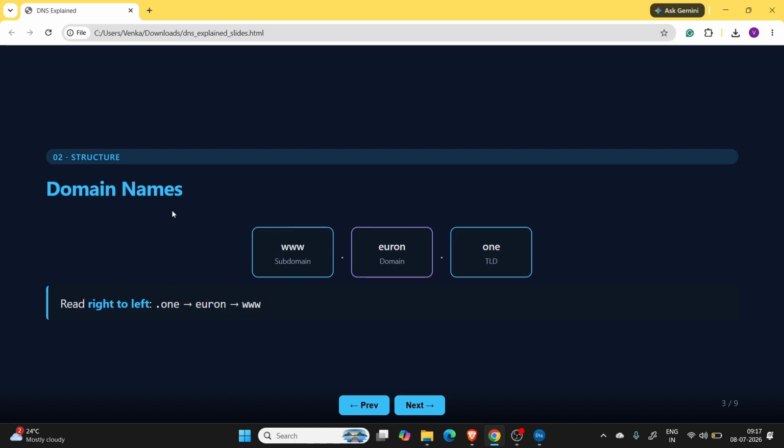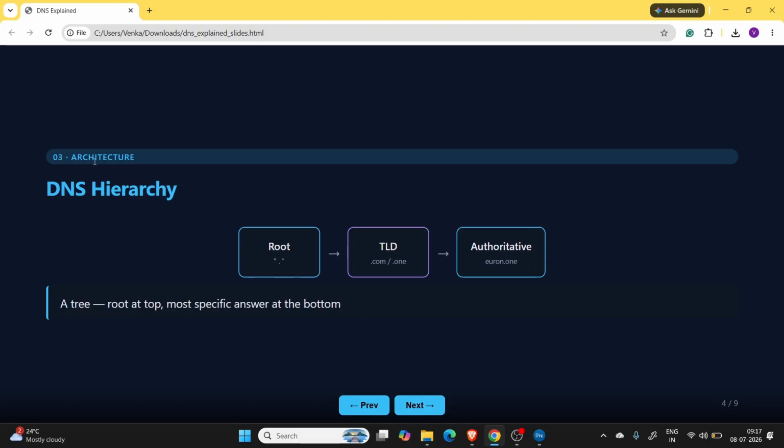Generally, in domain names, this is the subdomain, www. The domain is a company name like Google, Amazon, etc. And the TLD is .com or .edu or .in, etc. Now, the DNS hierarchy: the first thing is root, and then TLD, and then authoritative.